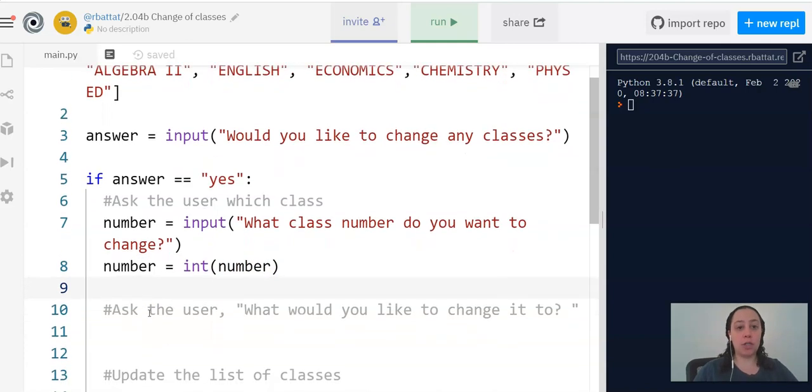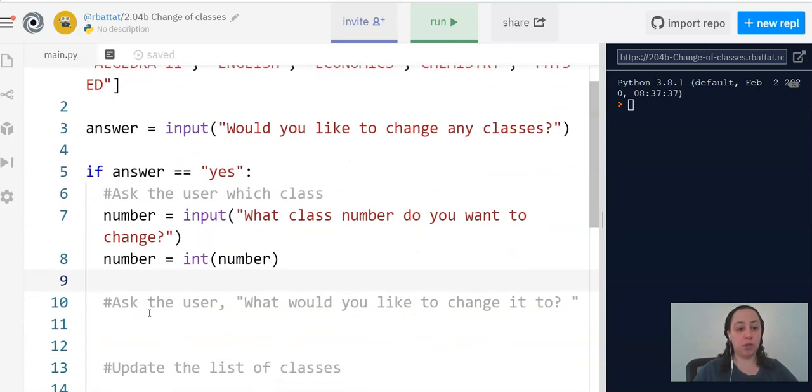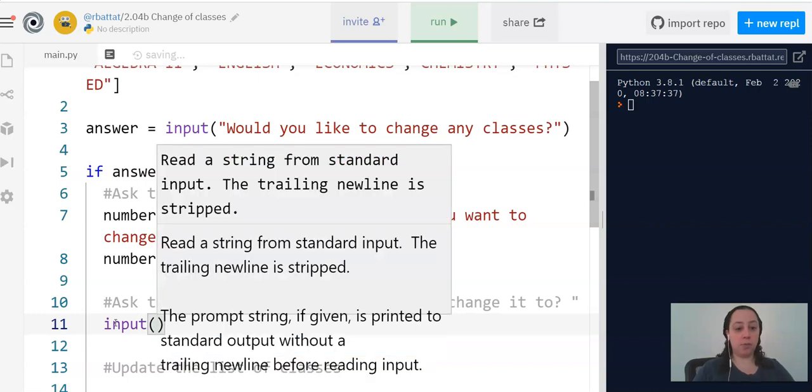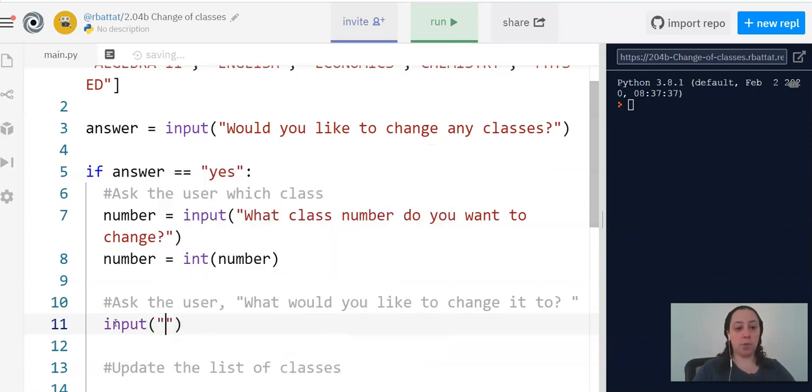So now that we know which class Misael wants to change, we ask him, what would you like to change it to? So let's write this as a question. For a question, we need input, parentheses, and in quotation marks, what would you like to change it to?